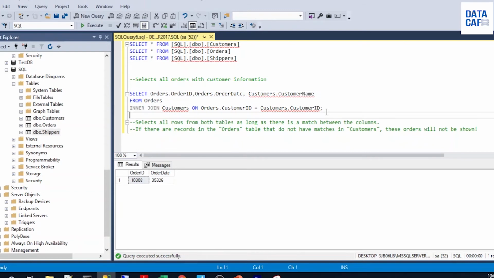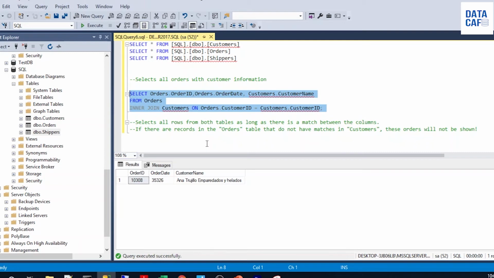That information we can take with this query. You can see I have taken the order ID, order date, and the customer name. This is a simple example for the inner join, and after that we will see how to write inner joins for multiple tables, more than two tables.